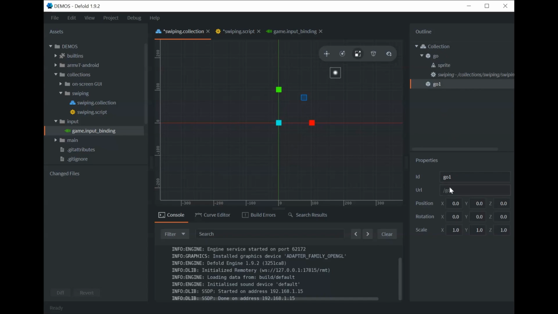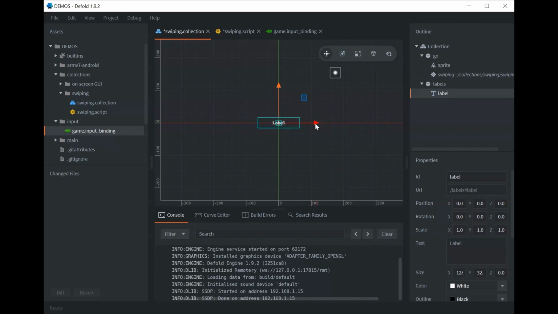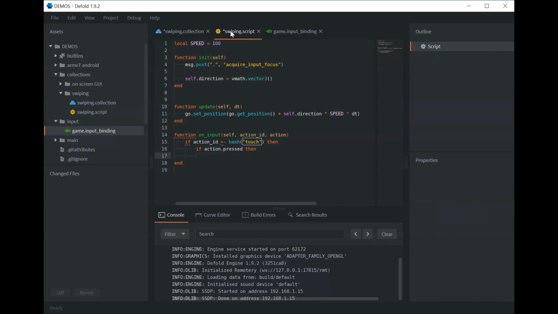I found doing this has been a little bit more beneficial with getting feedback directly, as you're in the actual game, is just creating a label and using the text of the label to do a little print message, but without having to print to the console. I can just see it on the screen as I'm going through in the game.